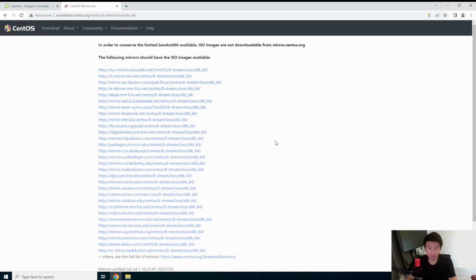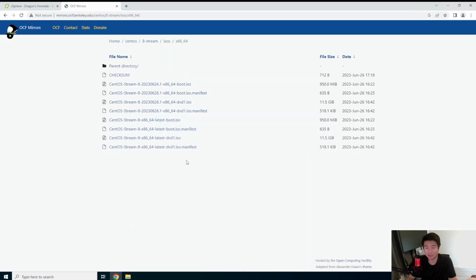For the most part, because you're coming from the CentOS website, you're probably fine to pick any of these mirrors. But you also want to be careful, because if you see something that looks like a sketchy site, you might think, I don't know if I really want to do that, right? So in this case, I'm just gonna pick one. Usually I go for the EDUs, because it's a college, so you're most likely going to download a legit ISO.